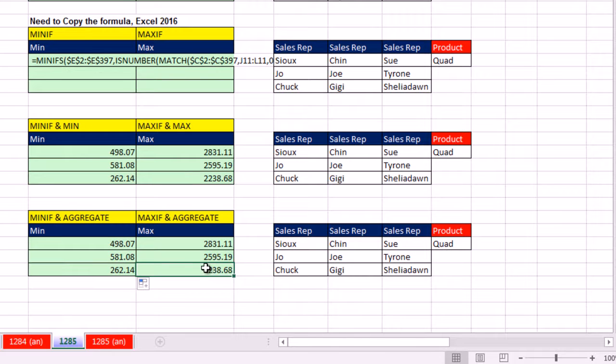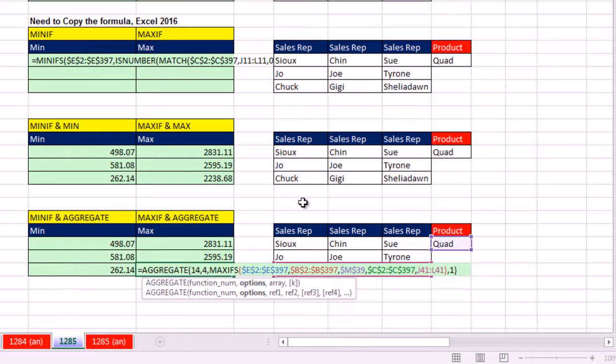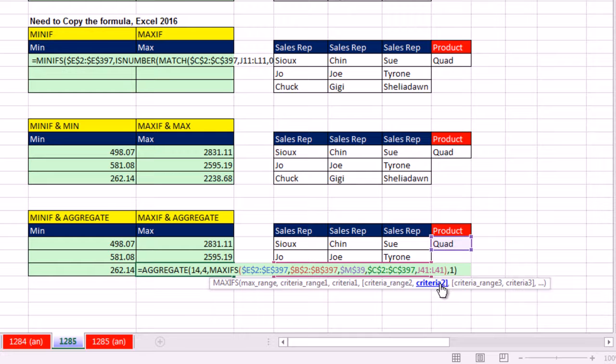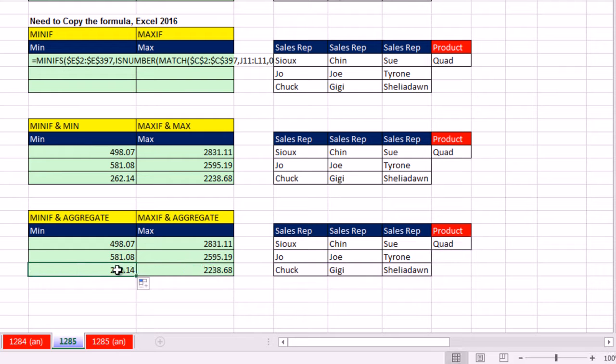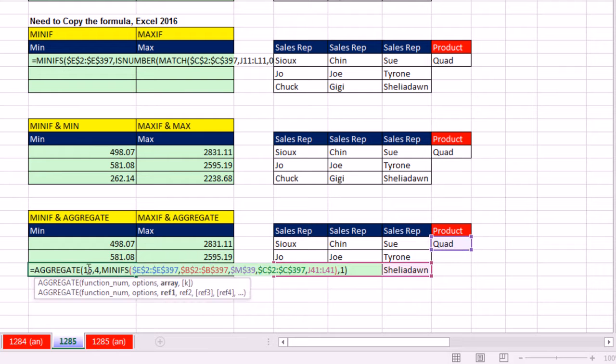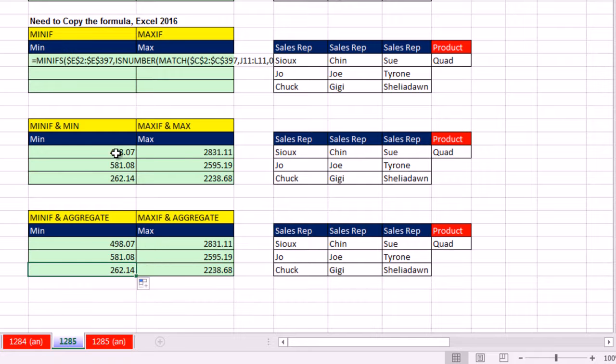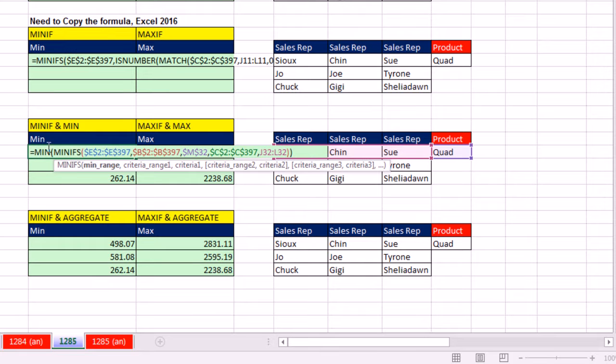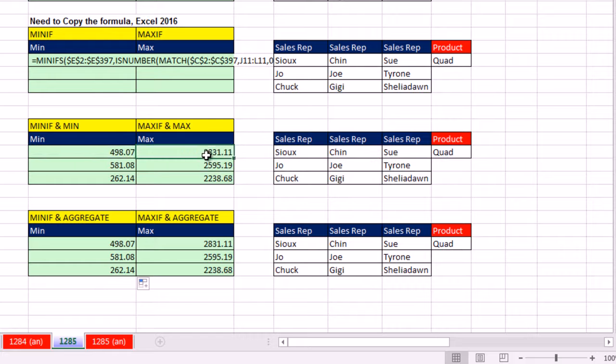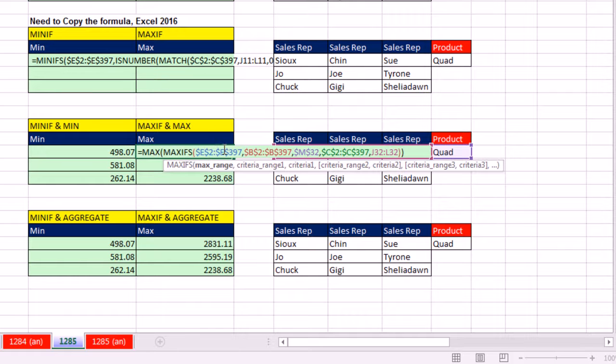Wow, we did a lot in this video. All through the video, we were talking about how to do OR and AND criteria to do max or min calculations. We saw AGGREGATE and MAXIFS with a function argument array operation, if you don't want to do Control-Shift-Enter. We saw the same thing with MINIFS and function 15. We saw that we could put MIN around MINIFS with that function argument array operation and use Control-Shift-Enter. There's the one for max.